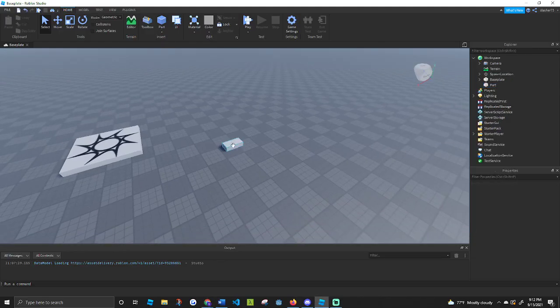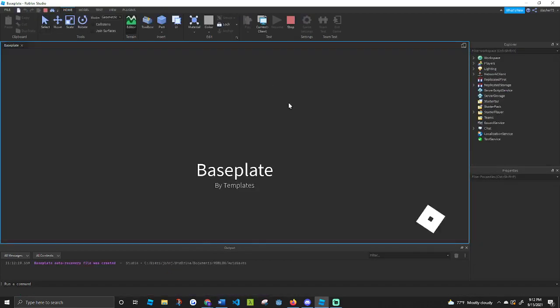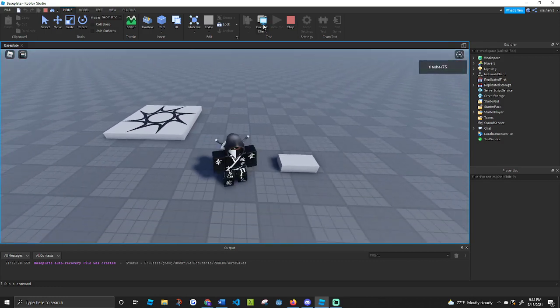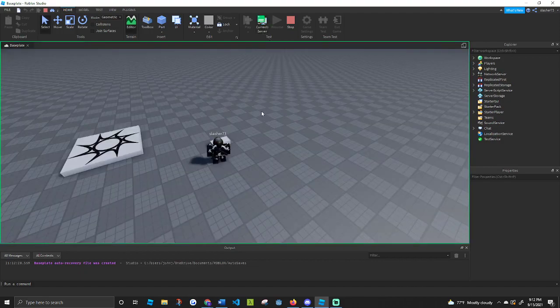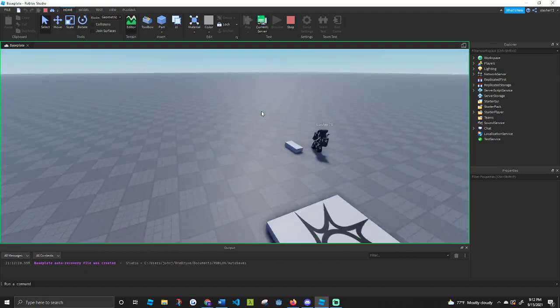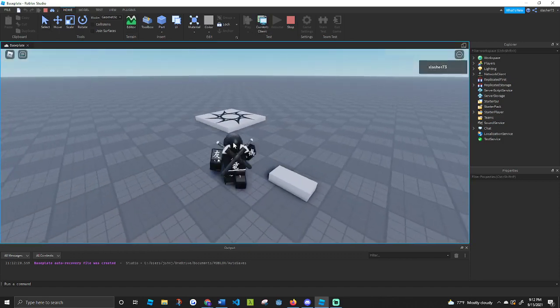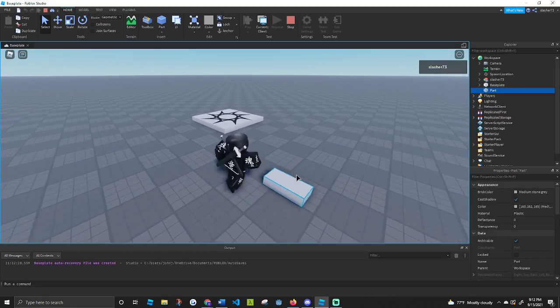Okay, Roblox is really cool because it allows me to show the client view. So this is me, the player, the client, and I can see the server view. This is what the server is seeing right now. And let's say I, the player, want to change this part.